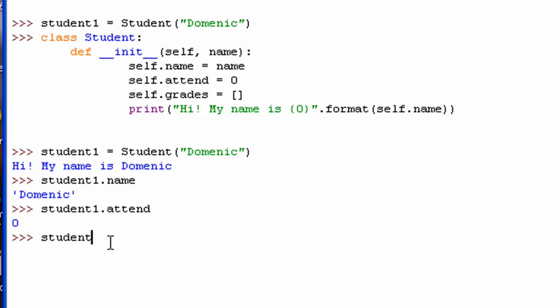Now I can create more than one object, which is what you're going to be doing most of the time when you're using classes and objects. You're going to be creating a lot of objects for the same class. Sometimes you'll create fewer, but sometimes you could have very, very many objects for the same class. So you can see here we got, hi, my name is Mary.